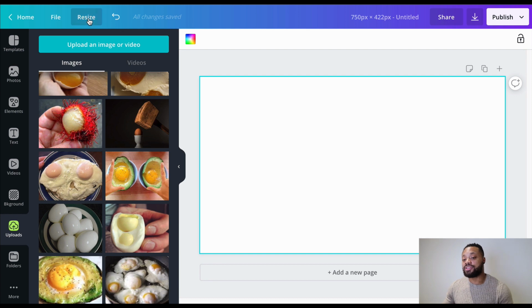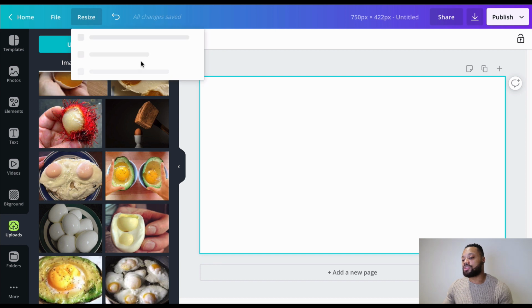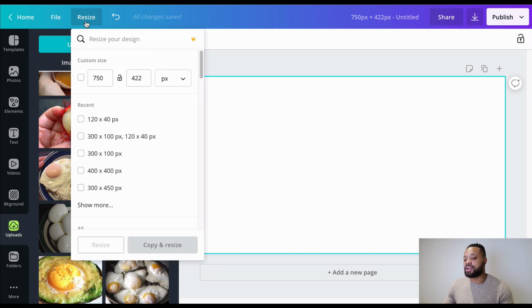In Canva, so Canva is canva.com. It's completely free. Obviously I use a paid account, but you can use it for free. You can just go ahead and resize if you've done the sizing wrong, and it will just update. But right now, that's fine. You can just update the sizing, but I'm not going to do that.